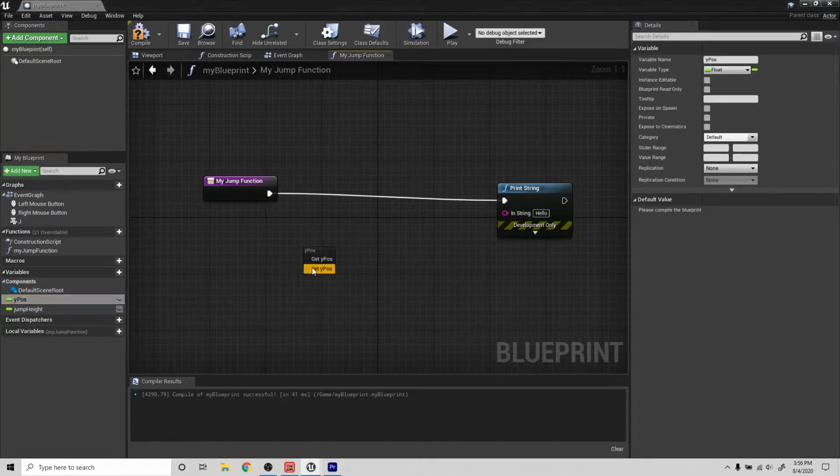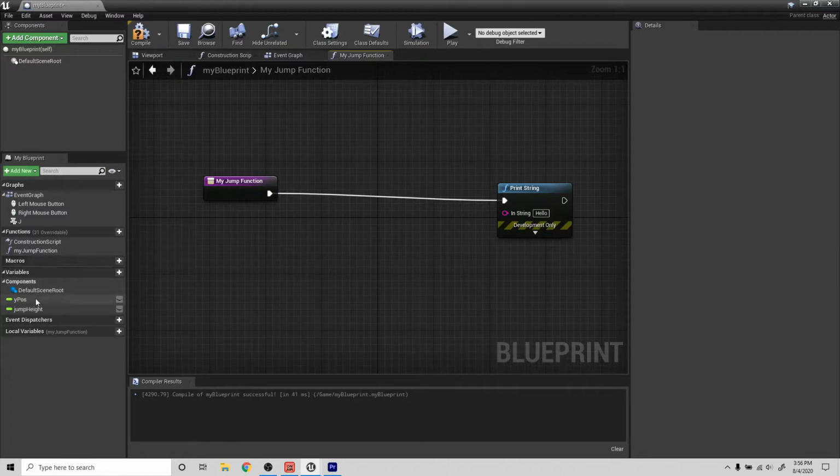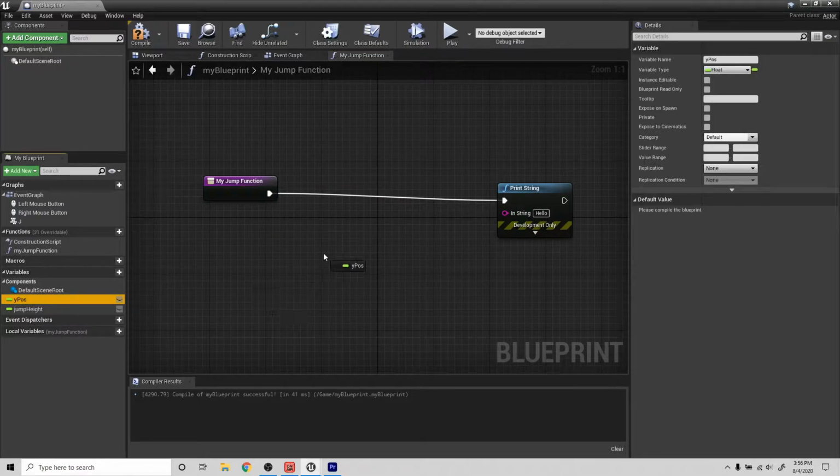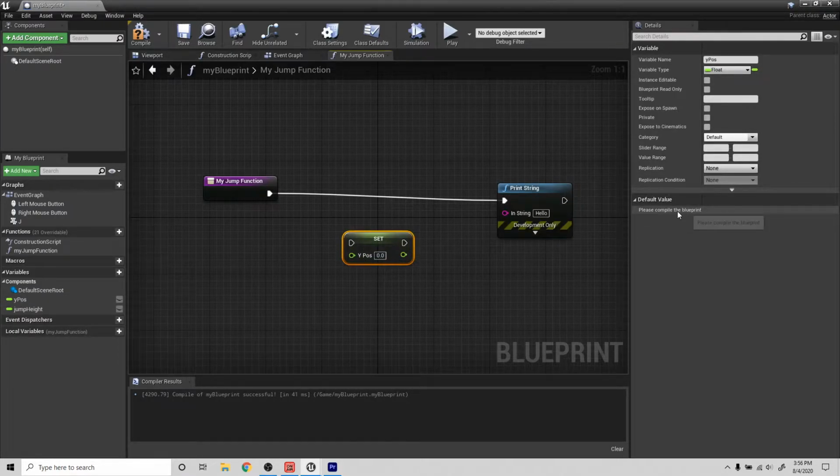So what we can do is, let's say, get the Y position, and actually, let's not get the Y position, but let's set it. Set Y position. So we don't have a default. Let's say the default, once I compile it, is going to be set to 0. That's perfect.